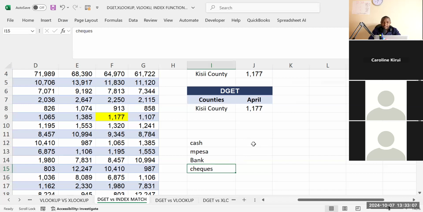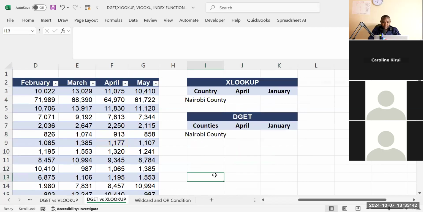If you go into that QuickBooks or any other accounting software, you get quite a number of data. So you need to know how to use VLOOKUP, XLOOKUP, and the SUMIF function, so that you can generate this report within minutes, maybe even 10 minutes. That 10 minutes is just you waiting to export data into Excel. After that, you use 5 minutes and get your report done. If you haven't challenged yourself to learn these things, then you will have a hard time trying to get all this report manually.